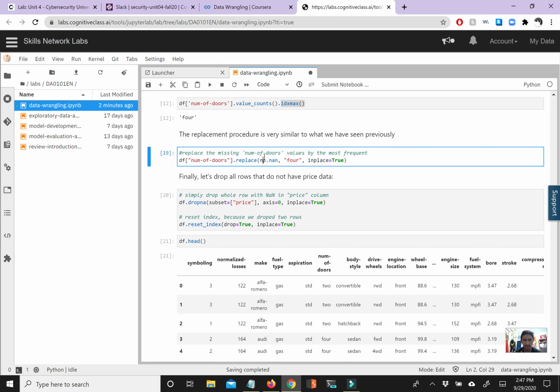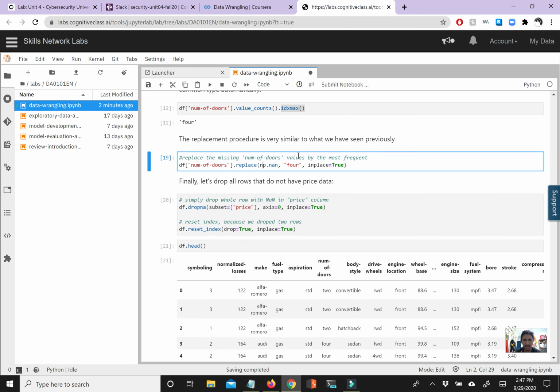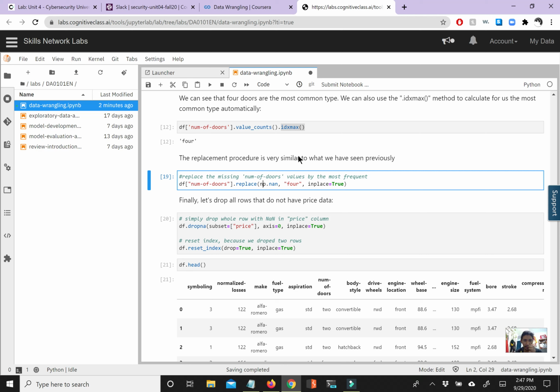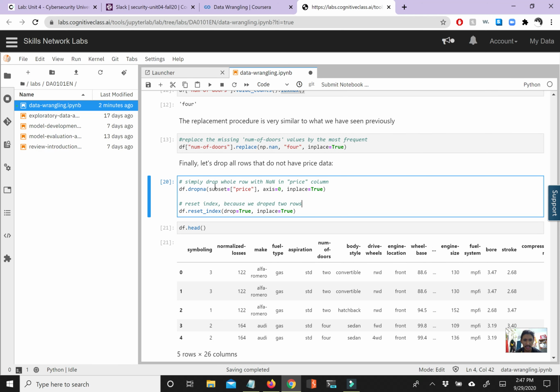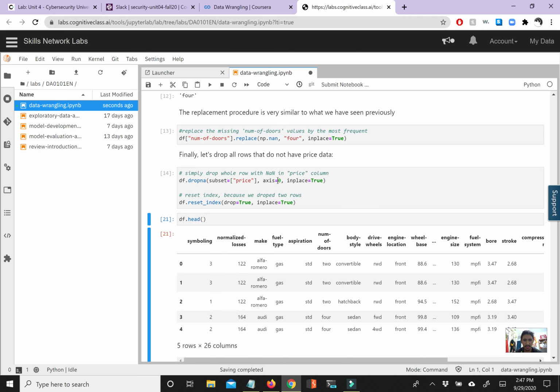For replacement with the most frequent, since we found the most frequent is 4, we could just replace with 4. So you could use the replace function, and then you can drop the value with NaN, and then you could just reset the index.